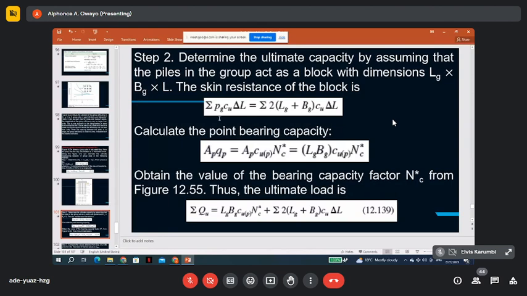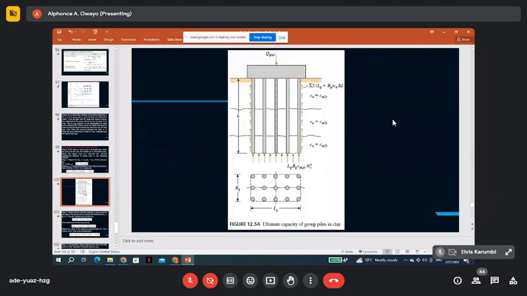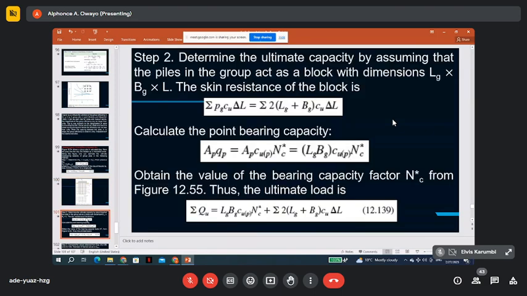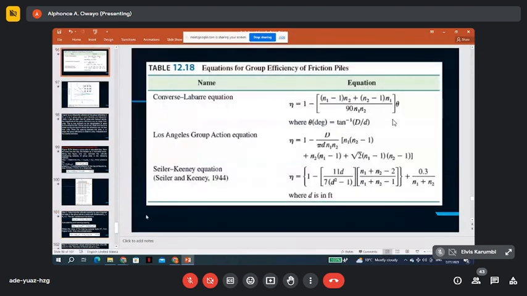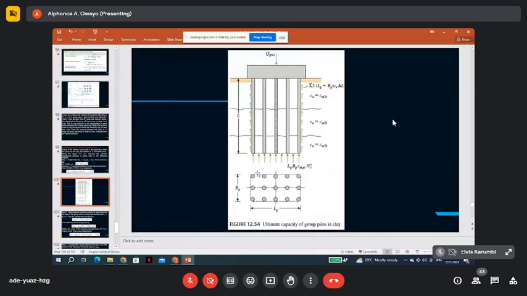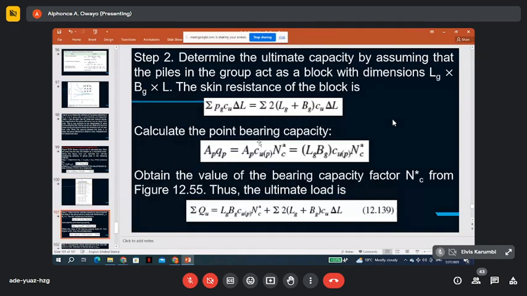So remember the pile group, I said 2 Lg times B. So that's something that should be clear to you. So the only difference here is Cu, maybe Cu may be differing, and all this can be found from experimental work or from site investigations. Okay, so that's it. And if you want to calculate the bearing capacity, the point bearing is the same idea as for individual piles, but now considering a group.